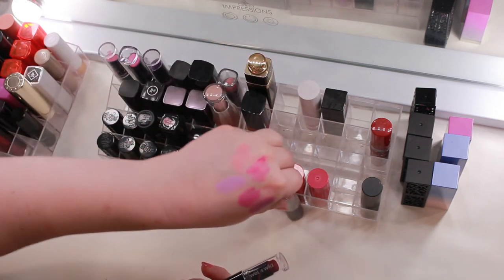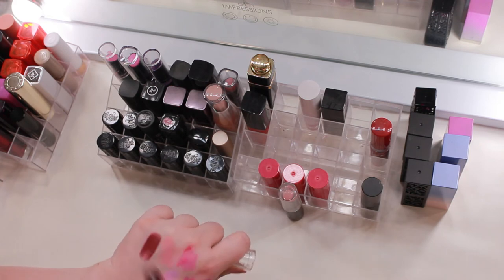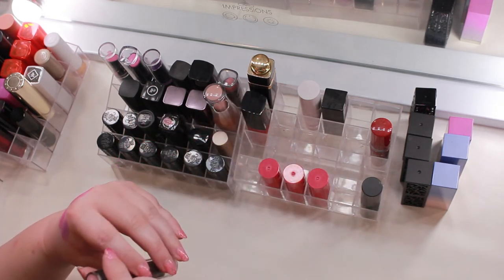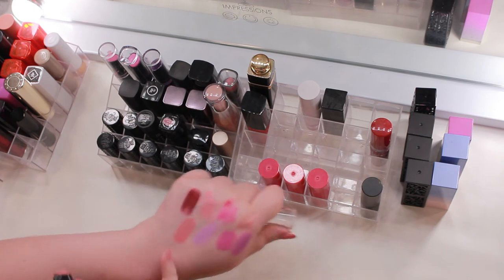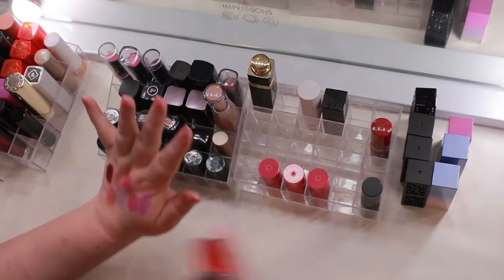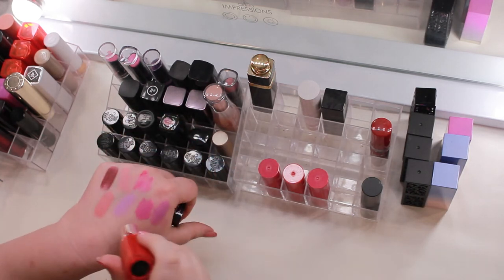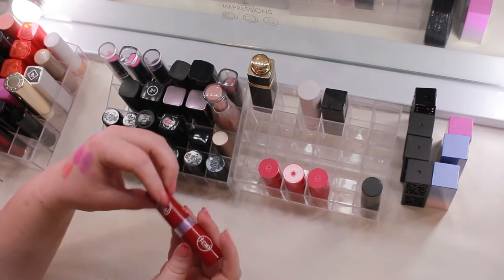More Wet & Wild: Cherry Bomb — so dry, even more dry now than when I got them, so that can go. The 901b one — I loved the color but it's also incredibly dry and there are so many more comfortable options. Princessa Matte Kiss in Sweets — I hacked this one up for mixing so that's going.